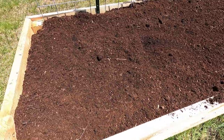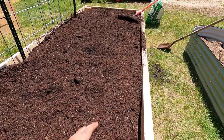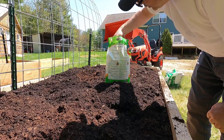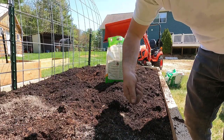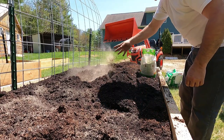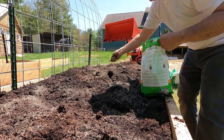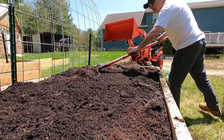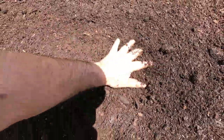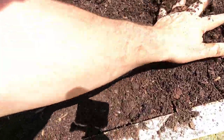I'm almost done here — I'm going to bring a couple more inches of dirt or compost because this is going to sink a little bit over the next year. I also want to use a little bit of organic fertilizer — you can use whichever brand you prefer — and then mix it in one last time. I have a feeling this is going to be my best year ever for vegetables. Just look at this soil, guys — it's beautiful and it feels great.